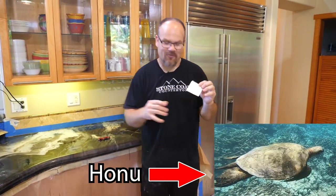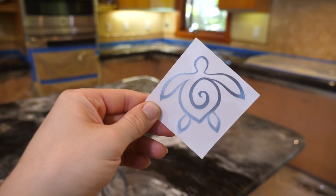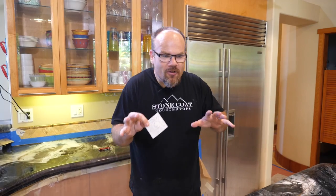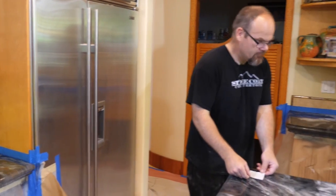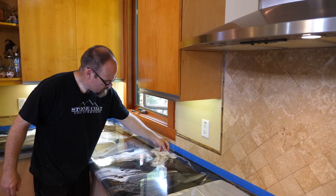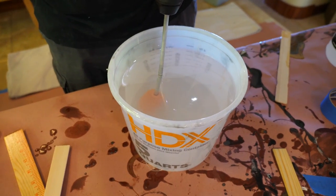Mrs. Martin really loves turtles, so we're going to put a couple of turtles hidden in the countertop using a vinyl decal. I want to put them somewhere where they don't jump out at you. It'd be a fun game. Hey, find the turtles in the kitchen. So we're going to put the vinyl decal on the surface and we'll clear coat over that, and she'll have her own customized family of turtles.